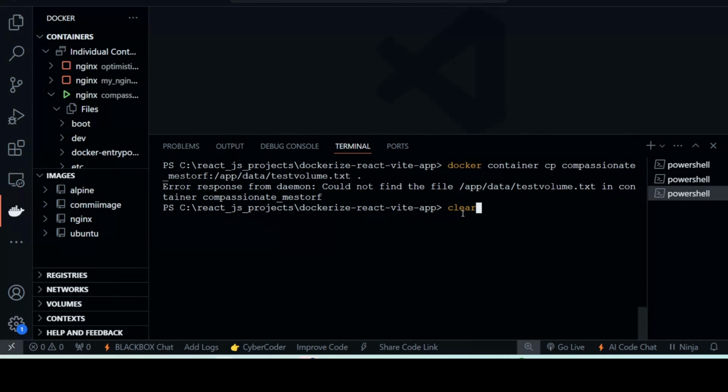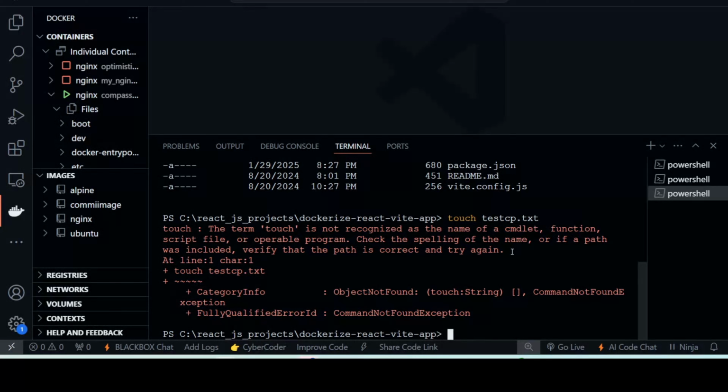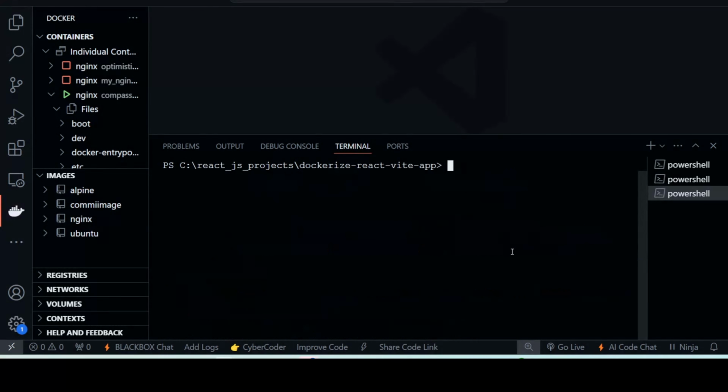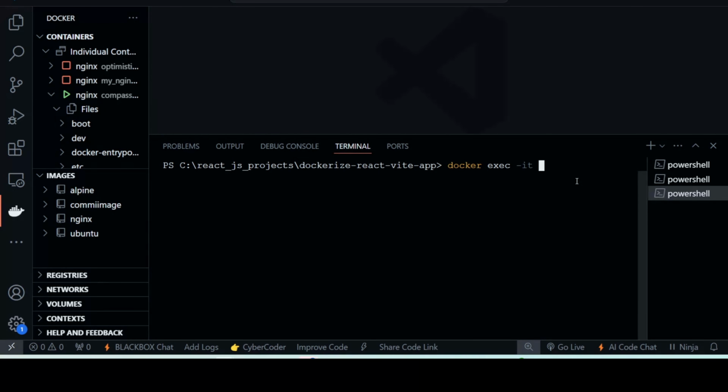Before that, in the local current directory, I will create a file with touch test.